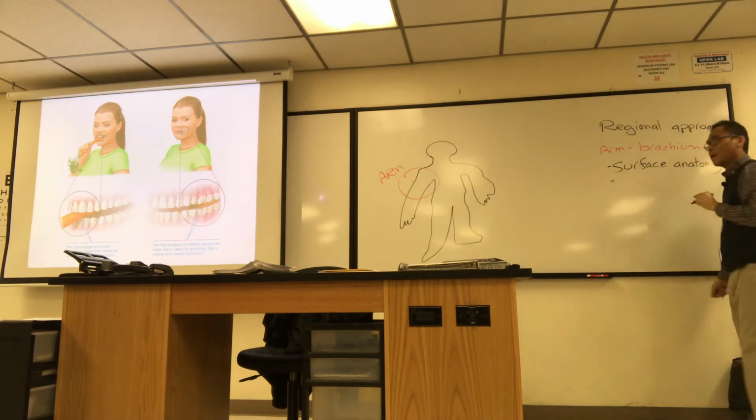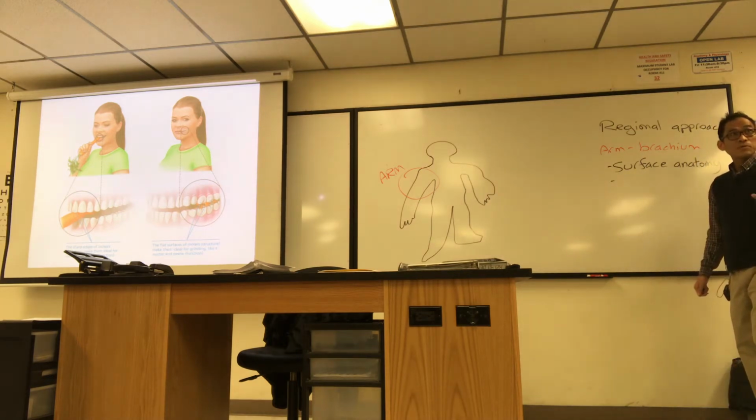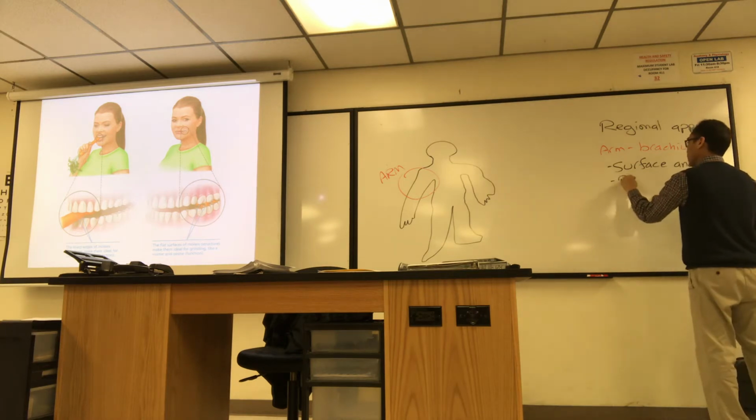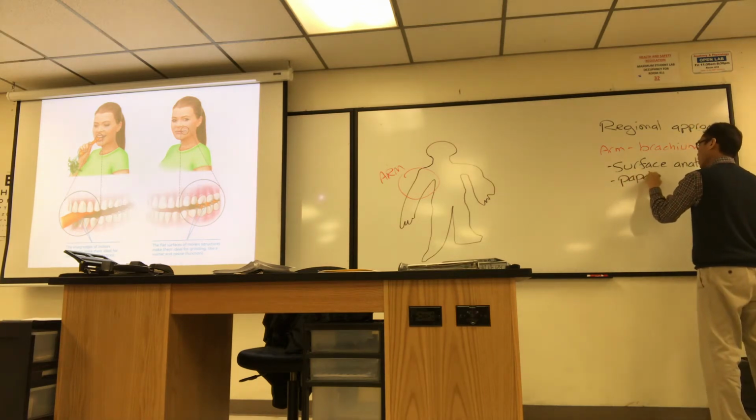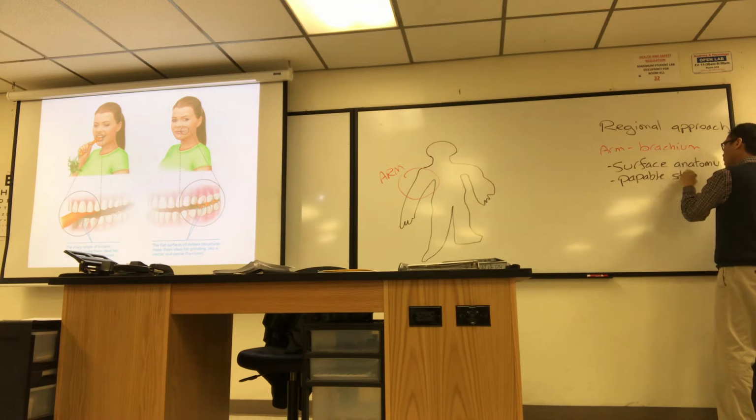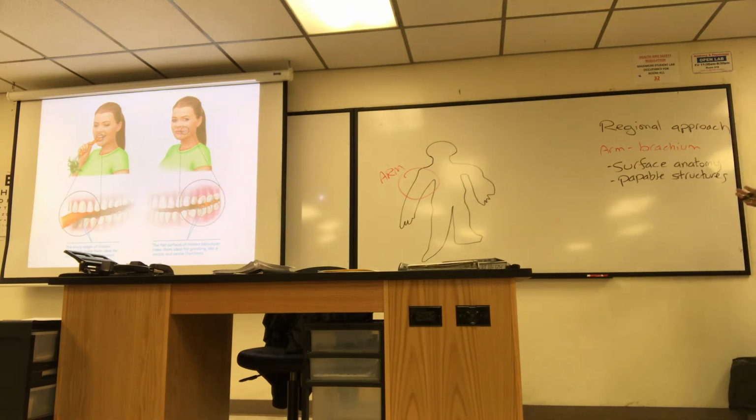So what are the palpable structures? What are the bony structures you can feel? Oh, I can feel my elbow down there. I can feel this big bicep. I can feel it's kind of hard over here. You know, what are the palpable structures? Sometimes that's what we talk about when we talk about surface anatomy. Today, I'll just kind of teach you what all the regions are called, okay?